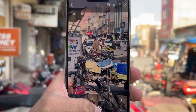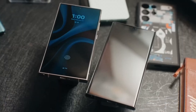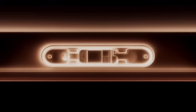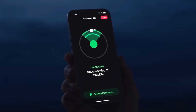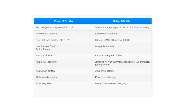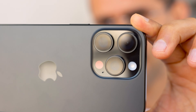For video, the iPhone takes the crown with its 4K recording at 120 frames per second, ideal for capturing stunning slow-motion footage. While Samsung's camera app offers tons of customization, Apple's new camera control button provides a more intuitive experience for videographers. In terms of battery life, the iPhone 16 Pro Max packs a 4,685mAh battery, while the Galaxy S24 Ultra edges it out with a 5,000mAh battery. Both phones are more than capable of lasting through a day of heavy use, but Samsung's slightly larger battery may give it a slight advantage. When it comes to charging, Samsung takes the lead — the Galaxy S24 Ultra supports 45-watt wired charging compared to the iPhone's 20-watt charging speed. Samsung also has reverse wireless charging, which allows you to charge other devices like earbuds on the back of your phone, something Apple's iPhone 16 Pro Max doesn't offer.